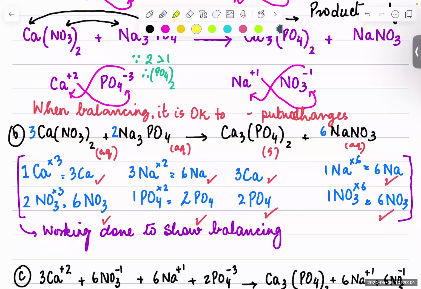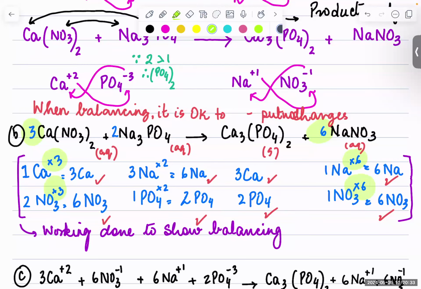Then if you put 3 here, right? So that makes the multiply by 3, and that gives you 3 calciums and 3 nitrates. So balancing, pretty much, you will have to come through practicing. And on the other hand, if you look at the nitrates are 6, so we can easily make nitrate 6 here by putting 6 in front of sodium nitrate. So that 6 now has to be multiplied. So 1 multiplied by 6, that gives you 6 sodiums and 6 nitrates.